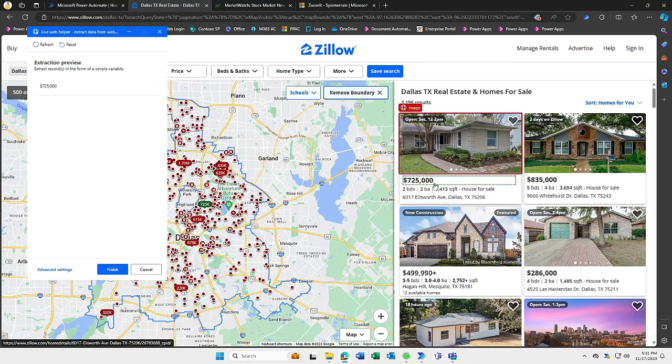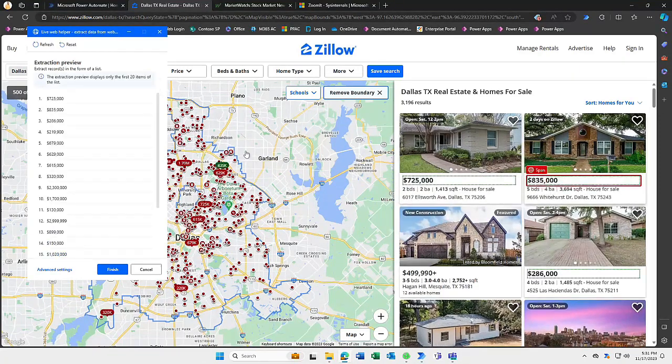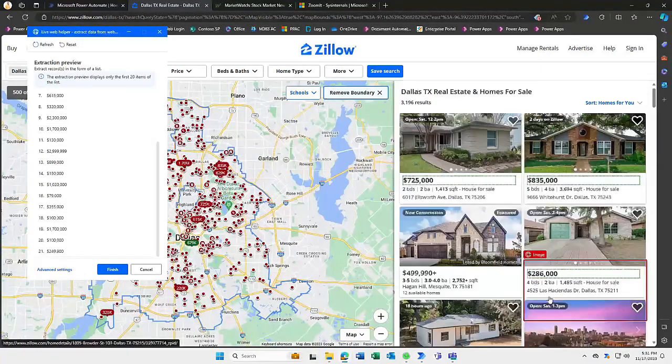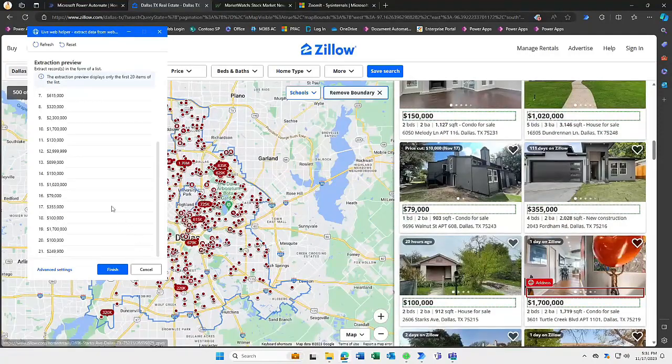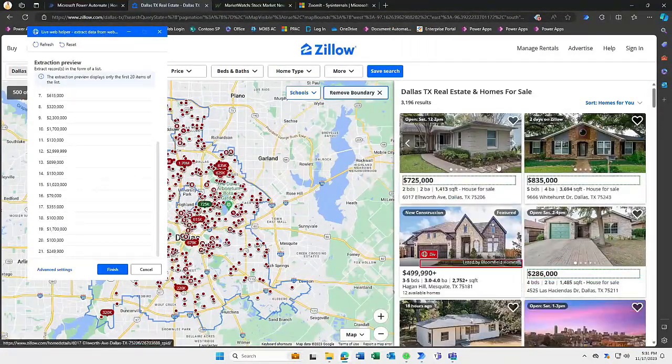So that just extracts a single value. But what if I want all the values? And here's where Power Automate can use a little bit of intelligence, because when I extract just the second value, it will recognize that and automatically capture the entire list for me. And we can do things like add pagers. If there's multiple pages, you can add pagers and have it cycle through those if you want.